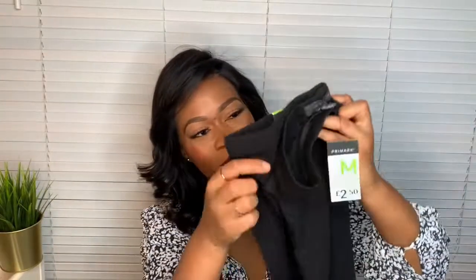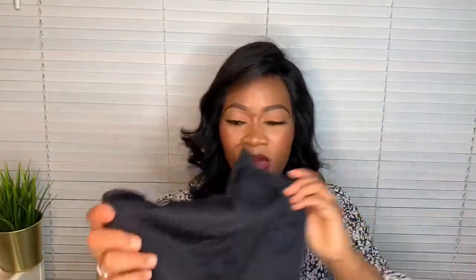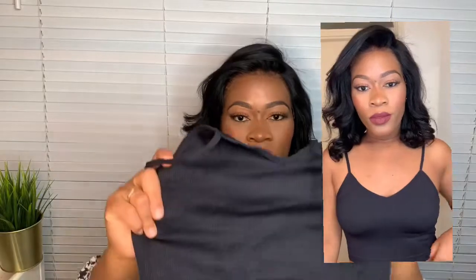I picked up a pair of black leggings — I don't need to show those on, but everybody needs a black legging pair in their wardrobe, that's self-explanatory. I also picked up these bralettes. I had this style last year and absolutely love them. I bought this one in white. If you're wearing one of those sheer blouses, that meshy see-through material, you can wear this underneath and it just goes with everything. When I'm working from home I like to wear this with cycling shorts. It was three pounds.